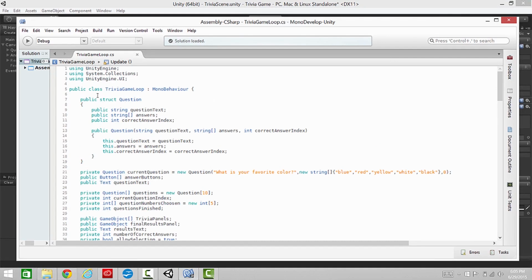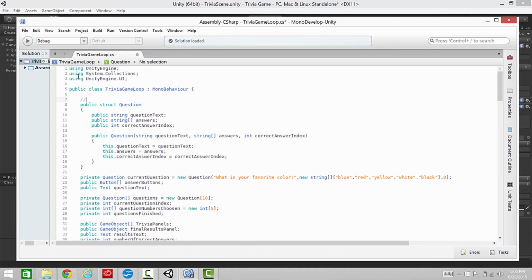So for the struct for the questions, pretty simple, and to make a comment I'm just going to put 2 forward slashes, and then I can type something in to help you understand how this code is working, what it is. So I'm just putting a comment here for the question struct.